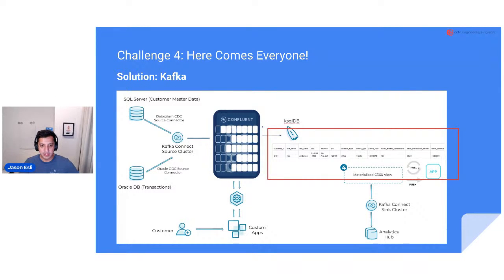It's a live view of the customer profile, right? At Confluent, we call it customer 360 or C360. So this comes out of the challenge for Lead to have a single customer profile, right? Because once you build up that profile, you can do a lot of things.